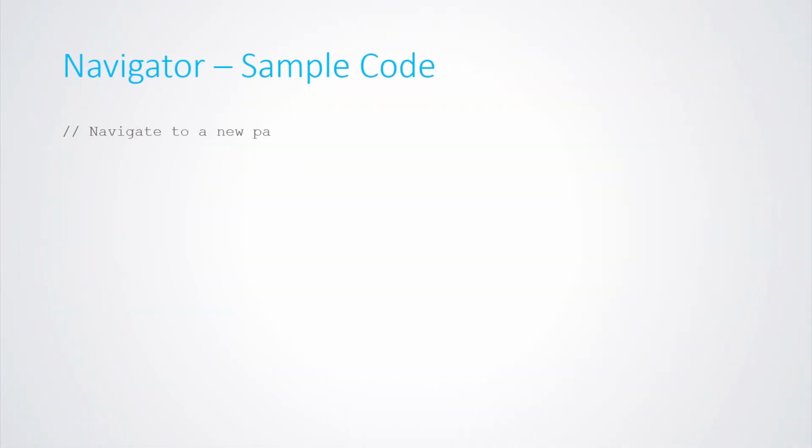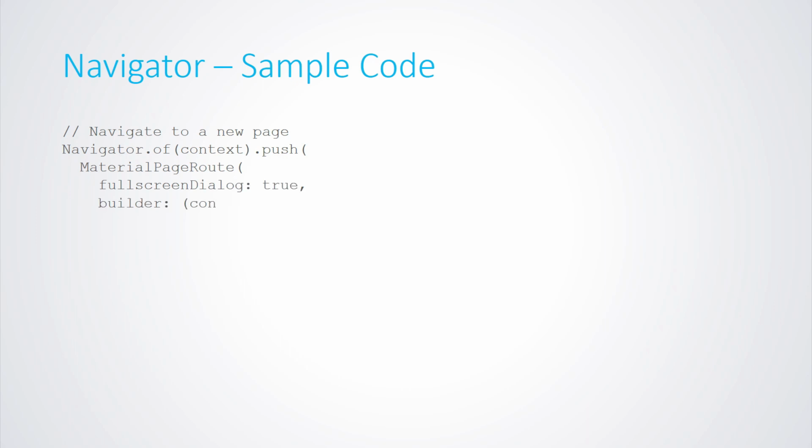The following example shows you how to use the Navigator.of(context).push method to navigate to the details page. The push method passes the route arguments. To push a new route argument, you create an instance of the MaterialPageRoute class that replaces the screen with the appropriate platform animation transition for iOS and Android.